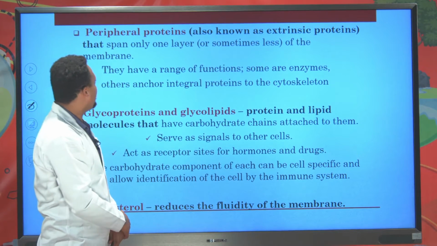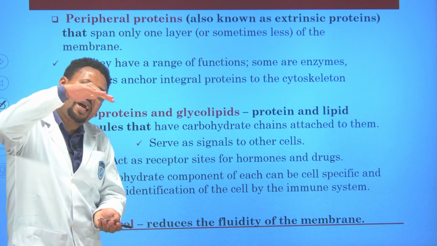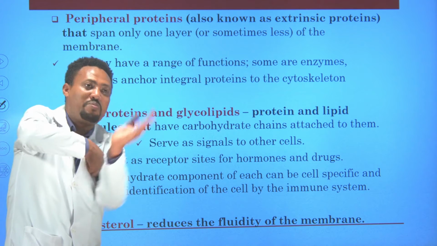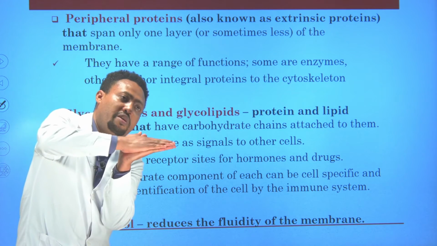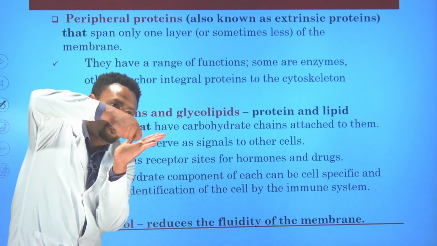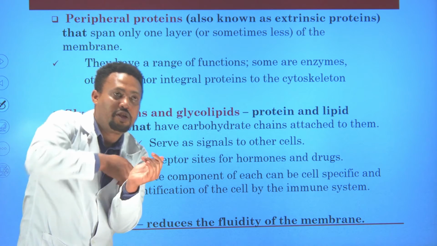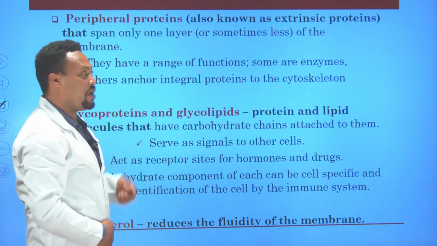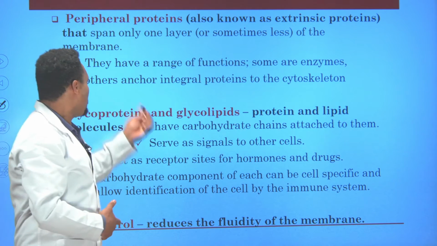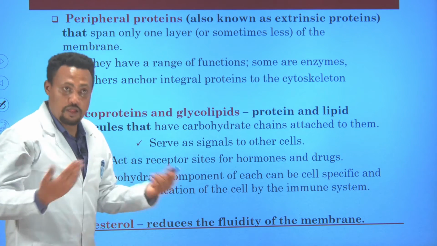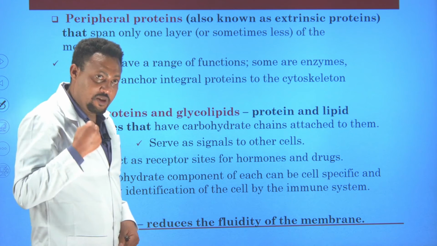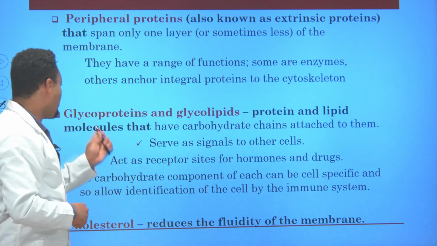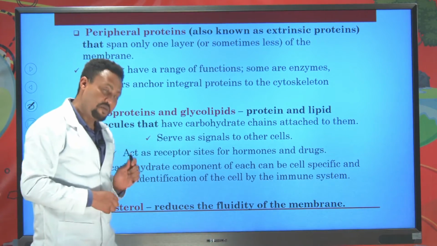We have also peripheral proteins. They are found mostly on the outside of the cell membrane, and they help in spanning the two membranes together. They hold them together, like a screw holds some kind of utensils in the house. Okay? So they might have a function of enzymes also. They might be used as hormones. They help also to hold on to the cytoskeletons that I have told you actually give mechanical strength to the cell membrane. Okay? Glycoproteins and glycolipids.